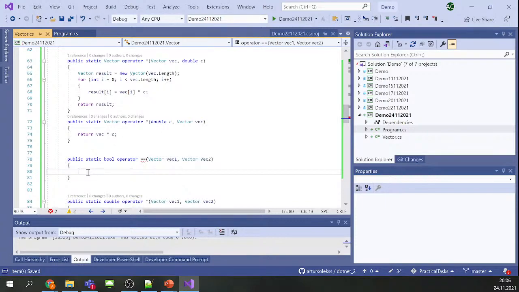First I check, in this case I don't need to validate since I just simply compare. So if the ones are different, then that would be false.